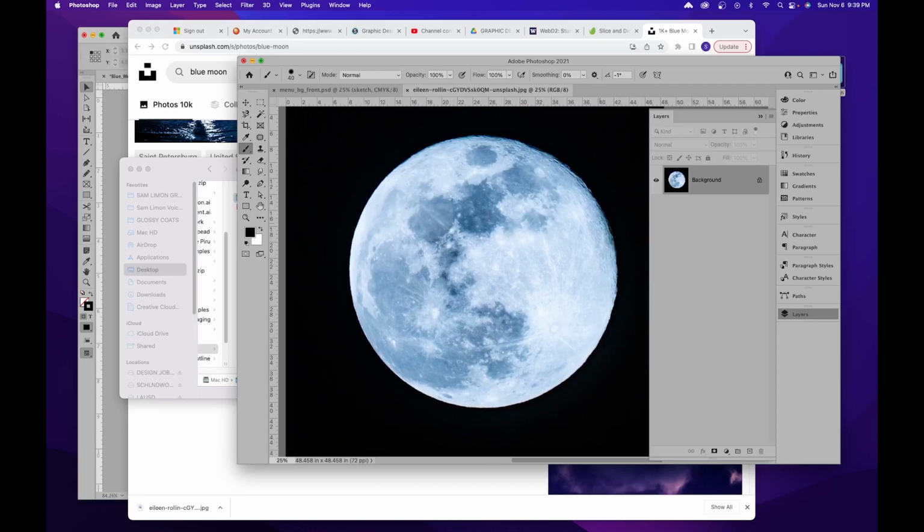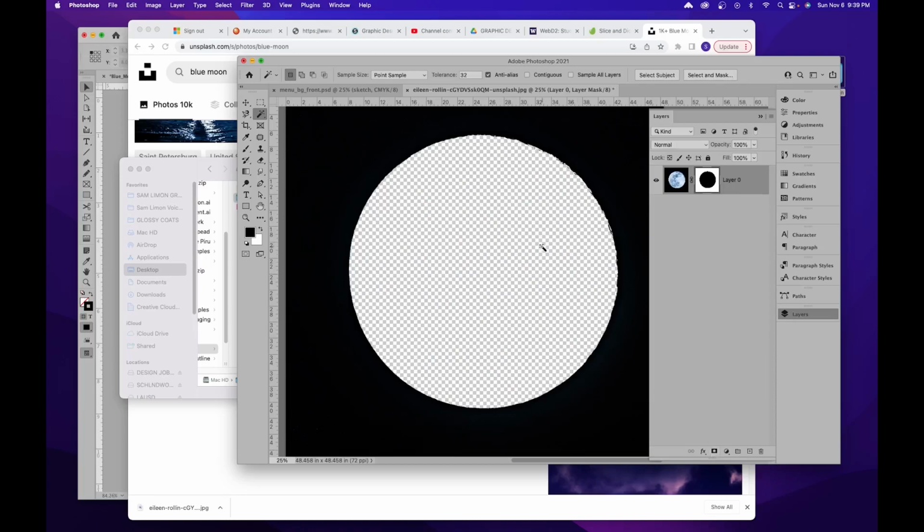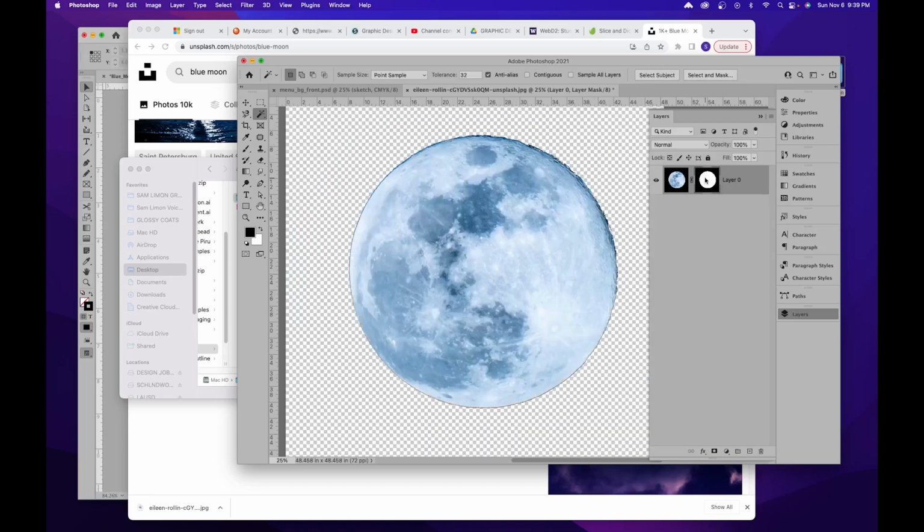And I'm simply going to select the black. So I'm going to select with my Magic Wand tool, select the black area, and then I'm going to click on Mask, click on my Layer Mask, and then once I'm in my Layer Mask, I'm going to do Command I. And let's see, it didn't really do the best job. I still see an outline, but we could always mess with that.